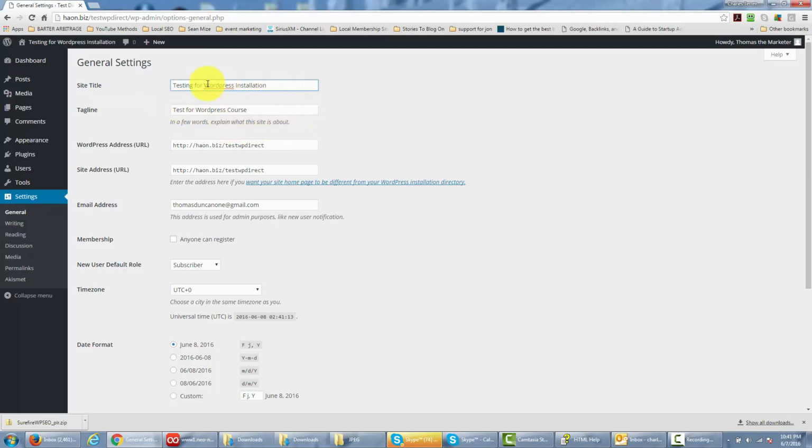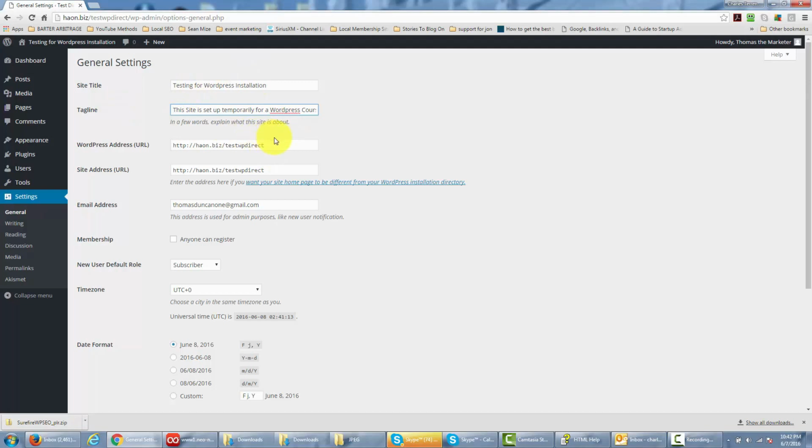Now when your site appears on the search engine, you'll notice that this site title will eventually be the one that shows for your site. So you want to pick this general setting carefully and make sure it's something that you want to reflect in terms of your business. Now you'll also have the ability to write in a tagline. You'll be able to communicate what the site is about. So you want to, again, be mindful of what you want people to know about your site.